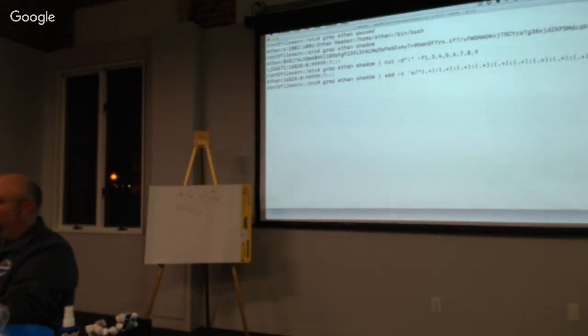Okay. So, search for 1, 2, 3, 4, 5, 6, 7, 8, 9 fields with a colon in between, and replace with, now spit out field 1 and then a colon. And then instead of field 2, 4 X's, colon. And then field 3, field 4, field 5, field 6, field 7, field 8, field 9, colon.